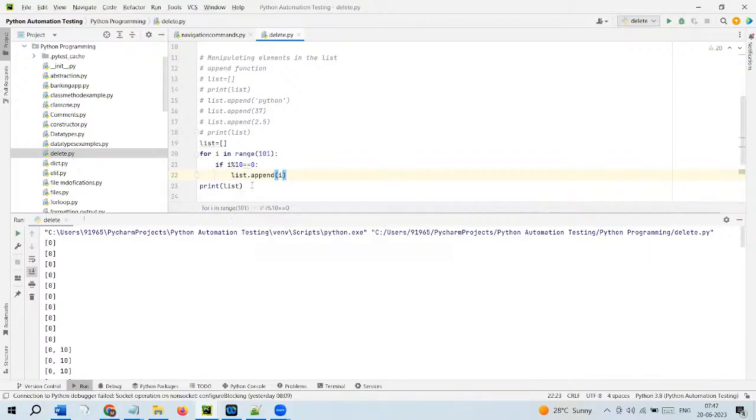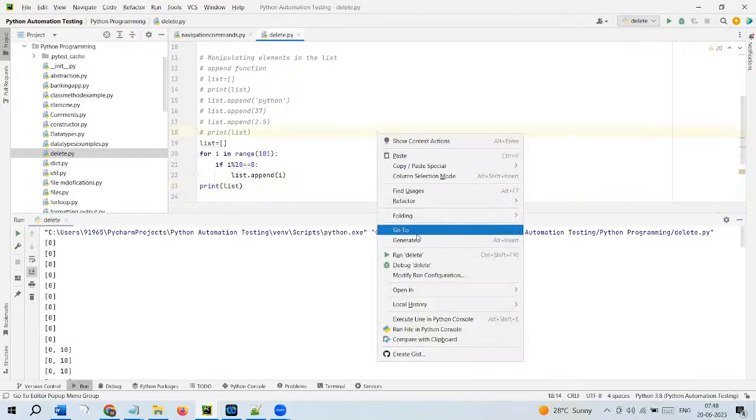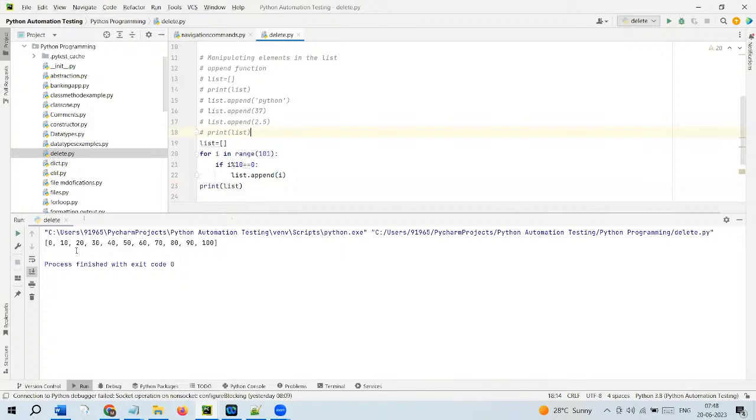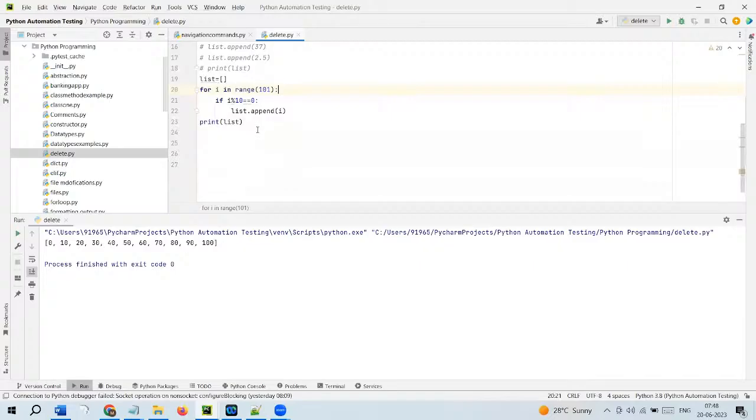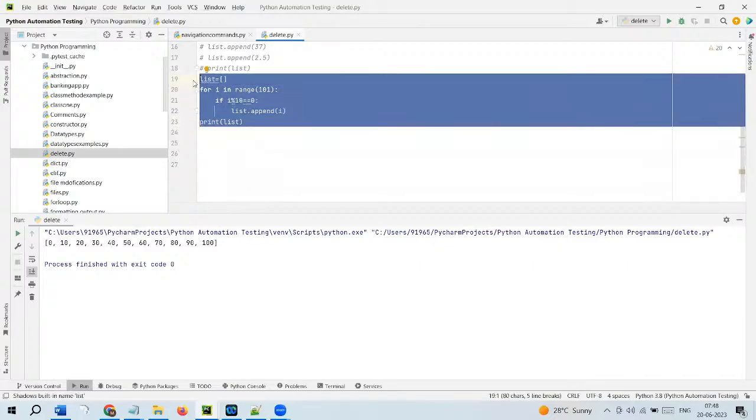If you write it in the if condition level, the logic is related to the if condition. What will happen? Whatever value is iterated, 0, 1, 2, 3, based on that, every print statement will be multiple. So I want to print specific values, like 0, 10, 20, 30, 40. I want to print the list based on this for loop only. So the logic is here. This is the way you can use this append function. Then this one, I am just removing it.